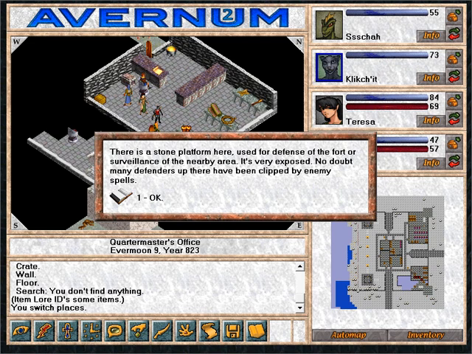There's a stone platform here used for defence of the fort or surveillance of the nearby area. It's very exposed, no doubt. Many defenders up here have been clipped by enemy spells.